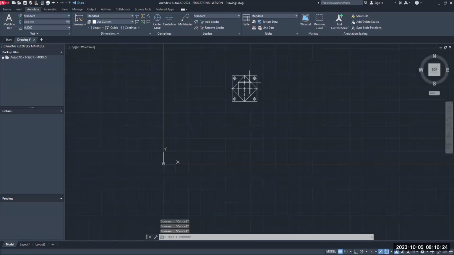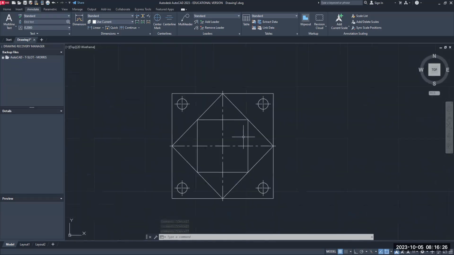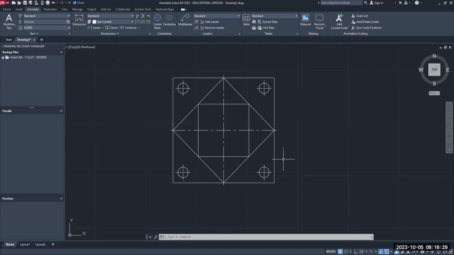All right, I can zoom out, I can pan. Looking good. Now what I like to do is click on this line, and these are little grip boxes. These are called grips. I'm going to click here and drag it out just a little bit. I'll click on this side and drag it out a little bit, click on this line and drag out a little bit, and then click on this line and drag out a little bit. Then I'm going to hit enter and then escape.